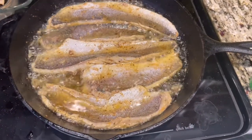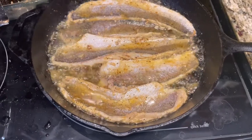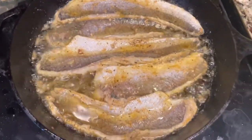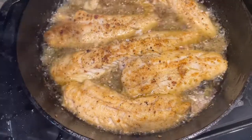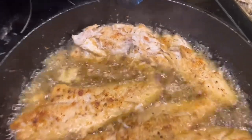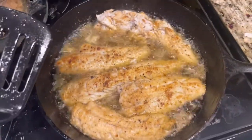Face side down instead of skin side first. They attach better when you go face side down and then flip with your spatula. But this whole little one over there didn't make it. Look at the whole little one. Oh, you win some, you lose some.